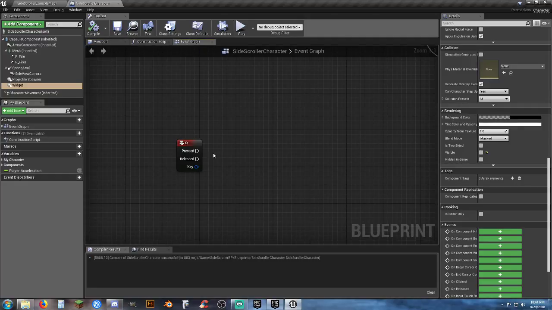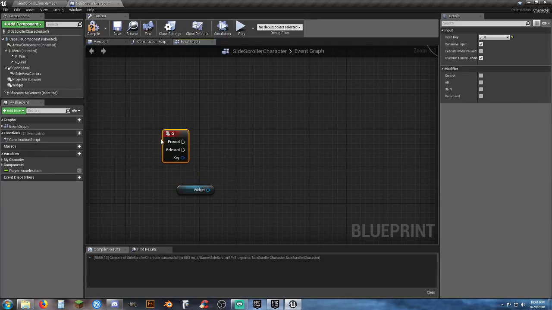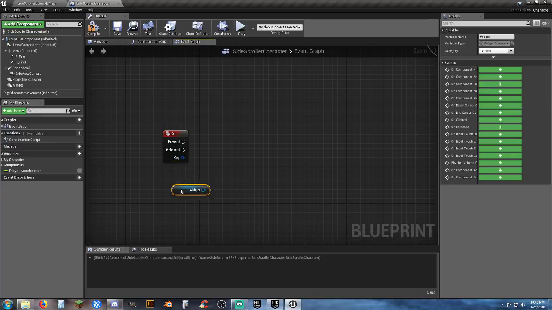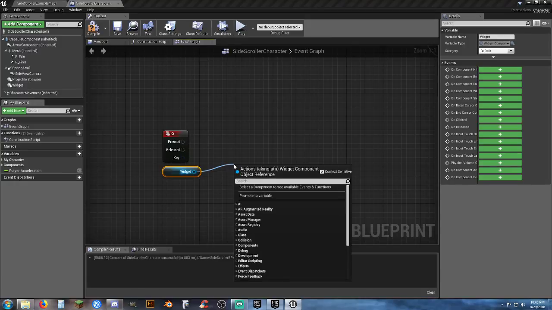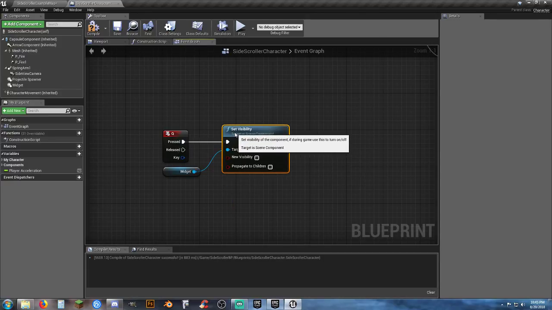And now, again, like we were doing before, we're going to go ahead and get a reference to our widget here. And then, sorry, these little tiny black lines right here, my starting node has to be locked into one of those corners. I am so OCD, it's stupid. So we just want to do set visibility, and there you go. We're going to turn that on to there.